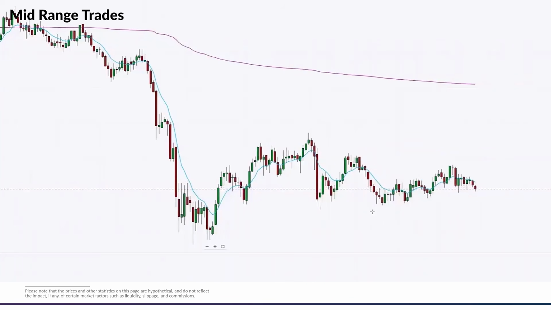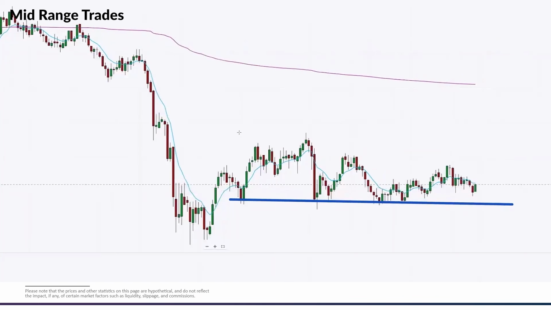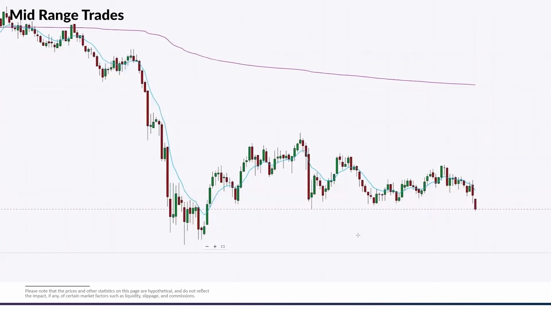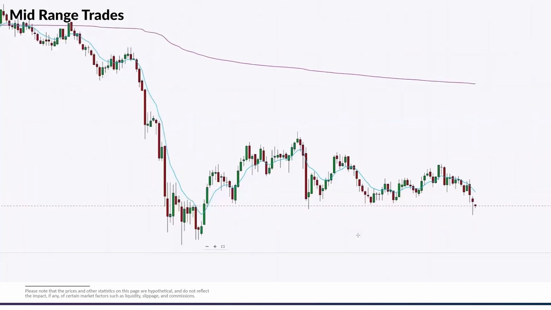And think about it from the perspective of the participants involved. You have traders on both sides here who were in from the lows or in from the highs, and they're going to cause all this havoc in the price action. So it becomes really, really difficult to actually look for a clean move. This is one of the key principles of any technical analysis: you want to avoid mid-range trading. And the reason why you want to avoid mid-range trading is simply because mid-range patterns are more prone to failure.